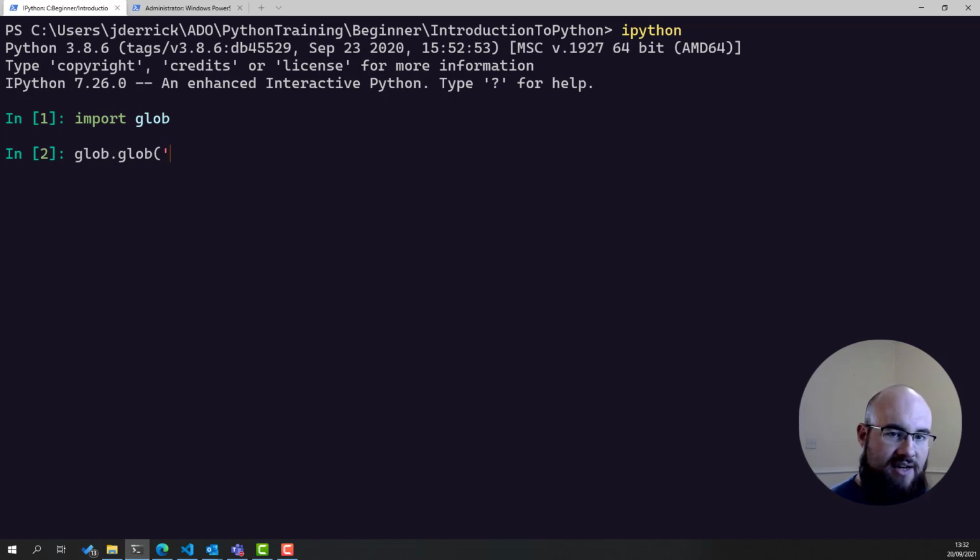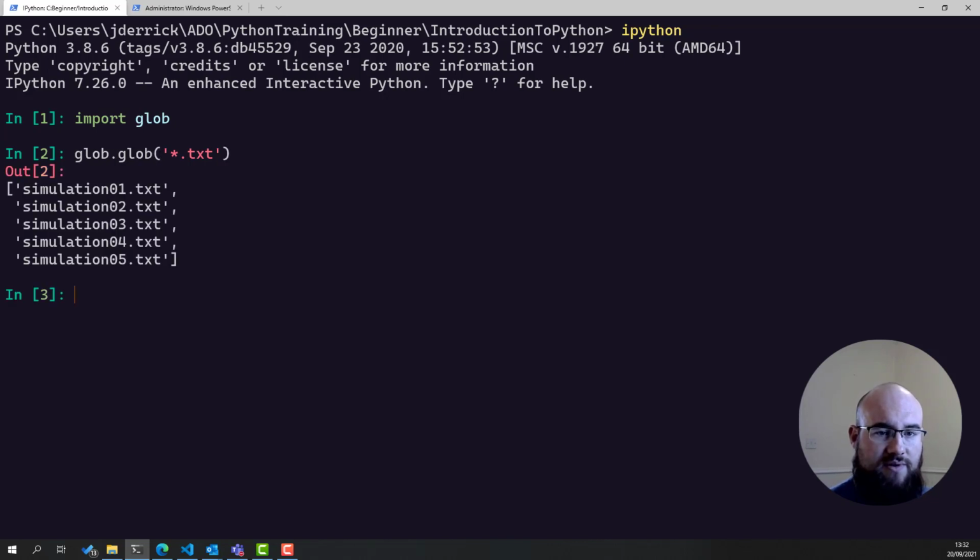So we can tell it to tell us anything that ends with .txt. We're using wildcards here, much like they are used in the ls command in Bash, for those of you that have experience with Linux or Mac. What this will then do is it will fetch all of the files in our current directory or in the given directory that end in .txt and return them as separate strings in a list to the user. So we can say all sim files. Okay, cool. That's great. So what do we do with it?